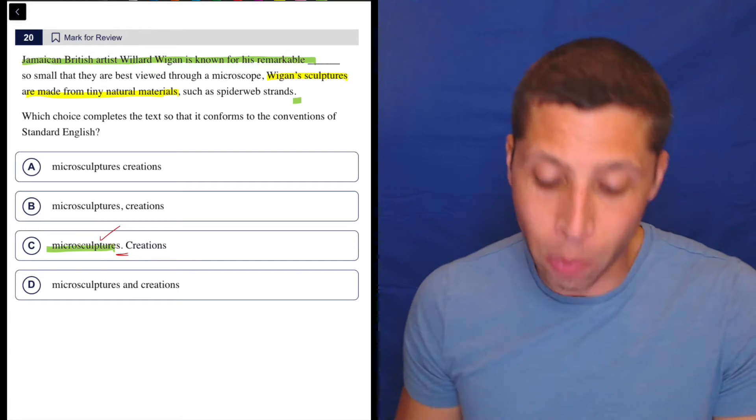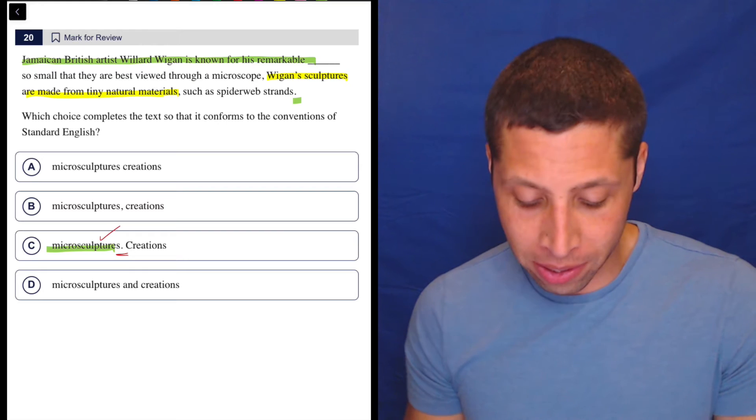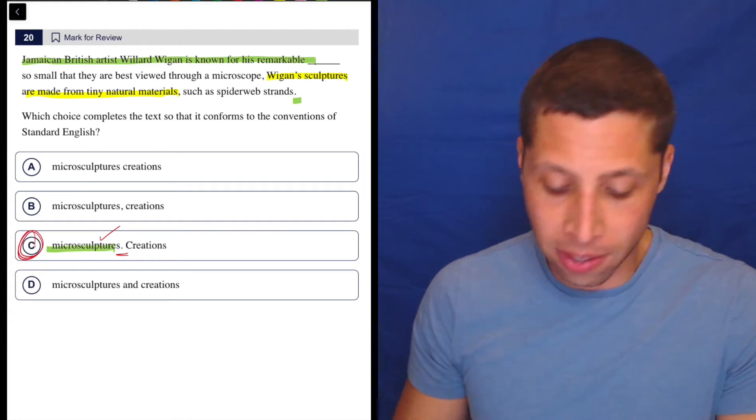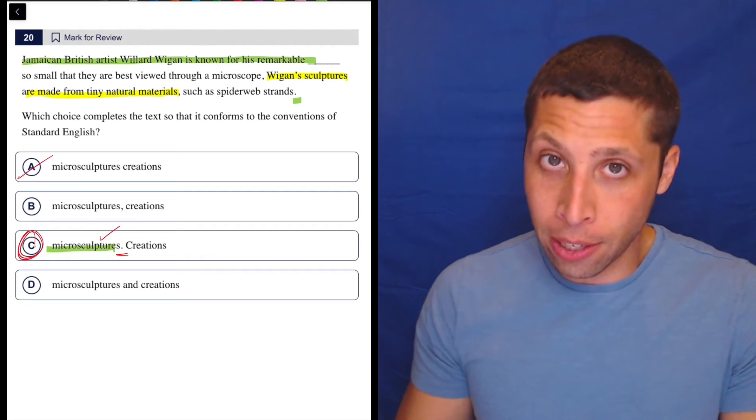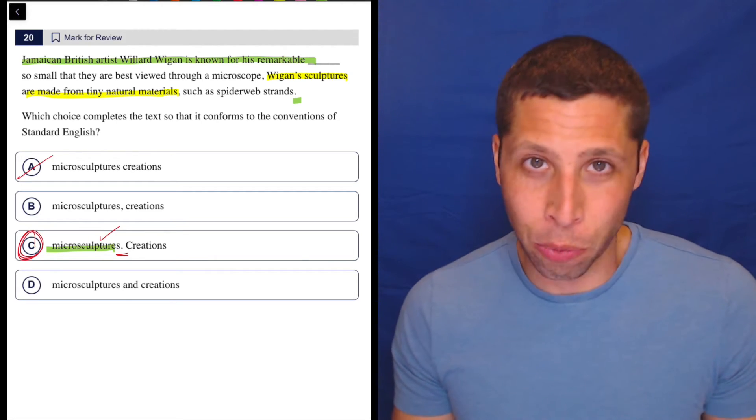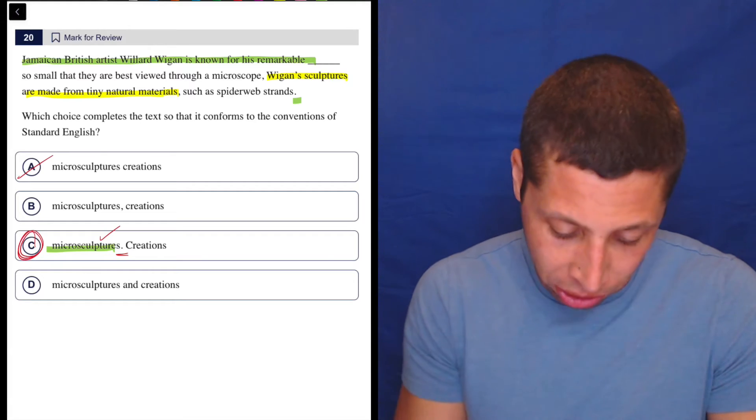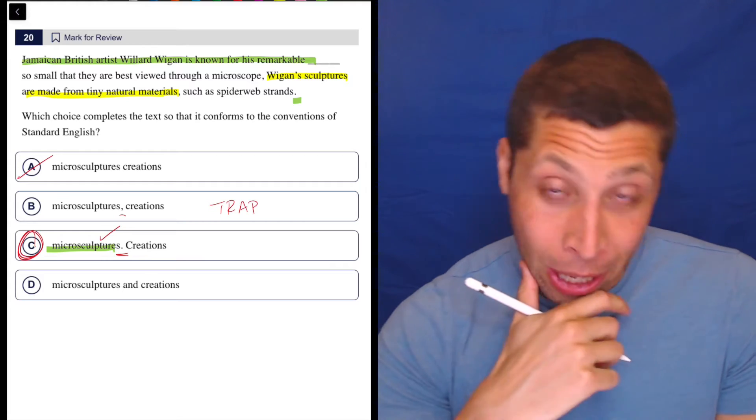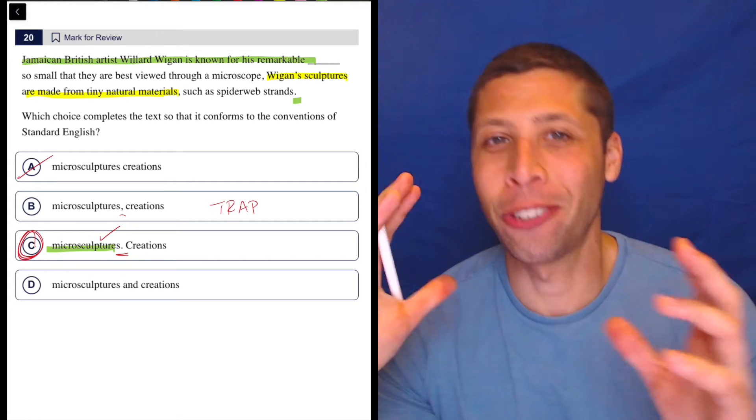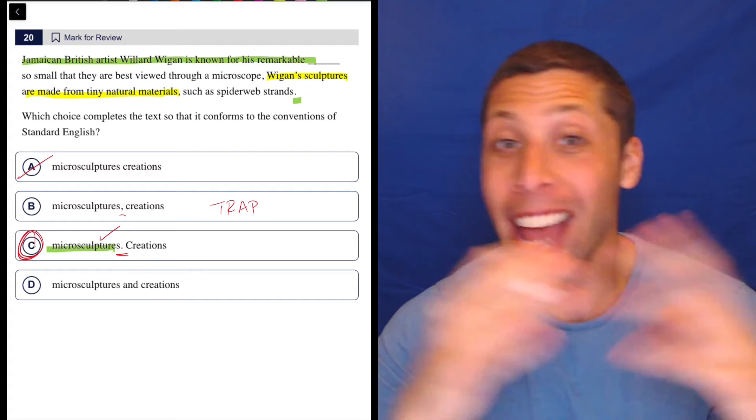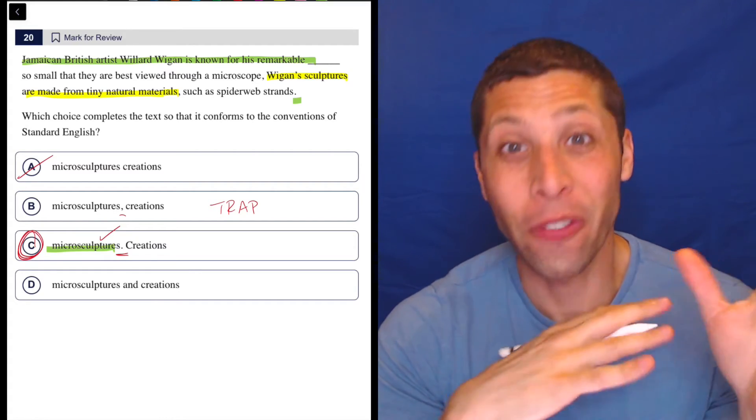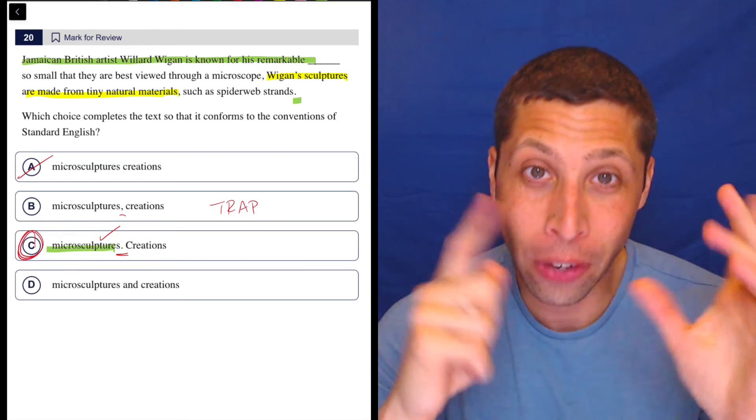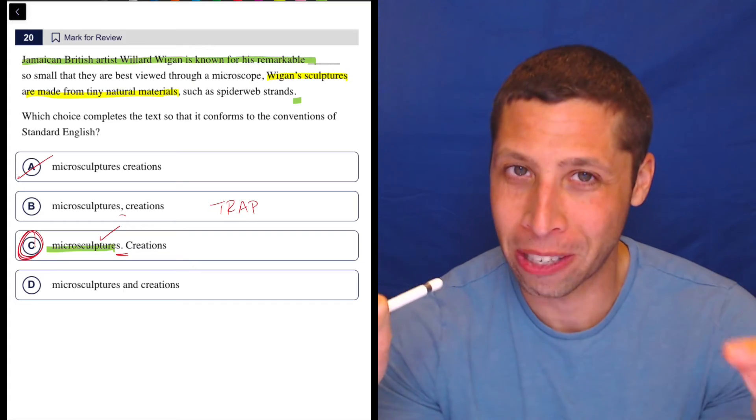One is already given to us always at the end, but where's the other one? Well, let's look at our choices. The only choice that includes that hard stop is choice C. A has nothing interrupting these clauses. We definitely need something. There was a reason I stopped after micro structures originally. Now B is the trap because they deliberately gave us an intro clause that could have been an ending clause for the first sentence. Because it's basically describing the sculptures. So both the first sentence and the second sentence also talk about the sculptures.